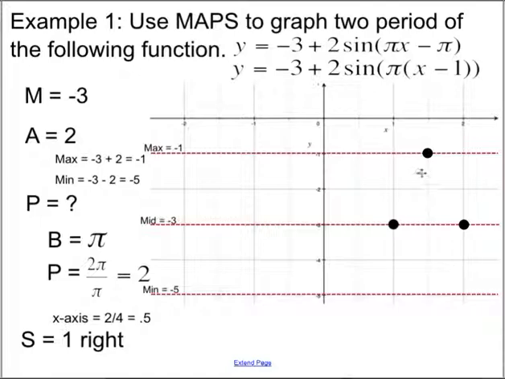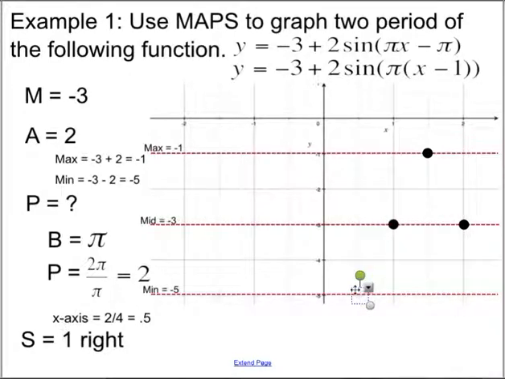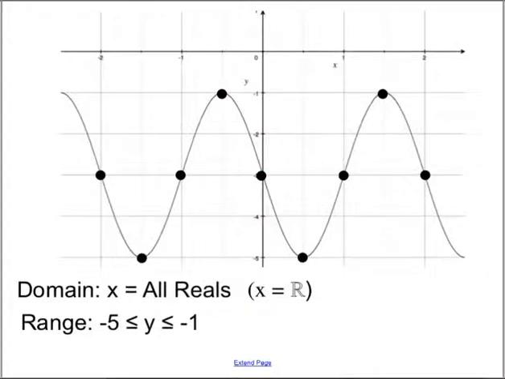Well, since I'm going off my paper, I'm going to go backwards. From my starting point, instead of going up, I'm going to go down to the left. Then I'm going to go back up to the middle, then back up to the max, back to the middle, to the minimum, and then back to the middle. And when I put it all together, it will look like this. And so there's a nice sinusoidal function.